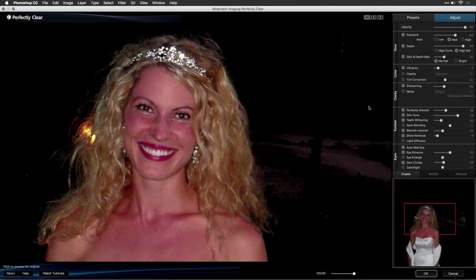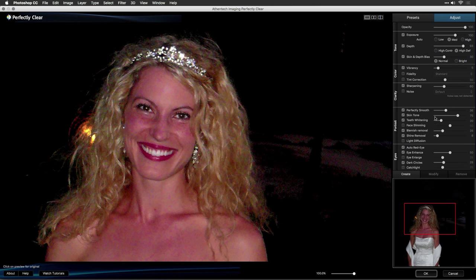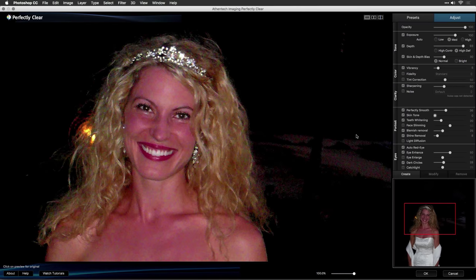The next two sections are specifically to help with images of people. All of the Beautify adjustments can be found in the Portrait and Eyes section. First, the photo is analyzed to determine the gender, race, age, and other characteristics of each face. Then, the various correction parameters are tuned individually for each face. Did you know that cameras capture infrared light that the human eye can't see? This is why skin tones often appear redder than you remember. Fortunately, the skin tone adjustment can fix this automatically.